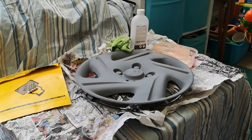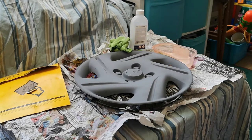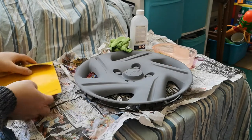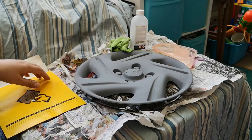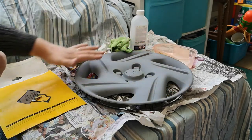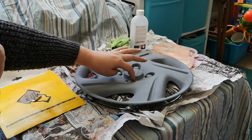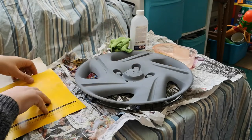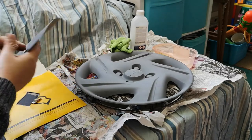Hello and welcome to today's video, and today we're going to be taking the N16 Almera wheel trims and we're going to be spraying them up with the metallic top coat. The next stage will be the metallic top coat. Once the metallic top coat is on, I'll be masking off the whole of the trim and then spraying the chrome finish paint onto these to give the nuts, or the fake nuts, a chrome effect, which I'm not sure if it'll work or not, but we will certainly give it a go.